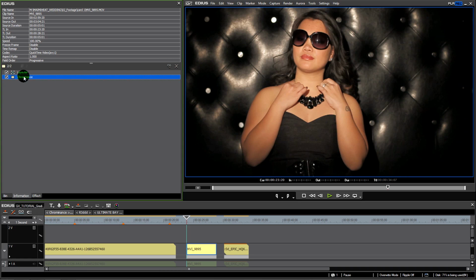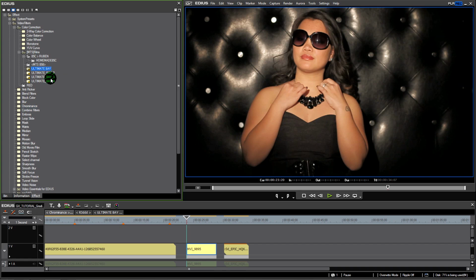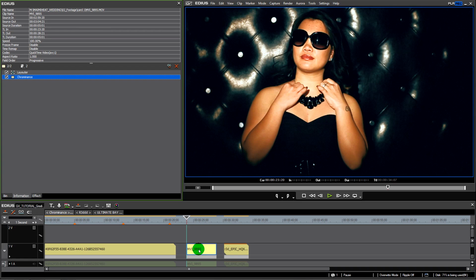And I'm going to show you why it's so cool right now, because if we go back to our Ultimate Bay filter that I've created, you'll see I've put a lot of effort into making a universal filter that basically works on any frontally lit skin tone, and just gives us that look that we've been trying to create for so long and that I've been trying to teach you. Let's drop it on. Bang. You might think, well, that doesn't look very good at all, Matt. That looks pretty horrible. But look how close we are already.